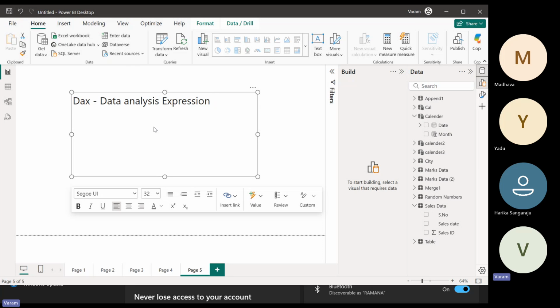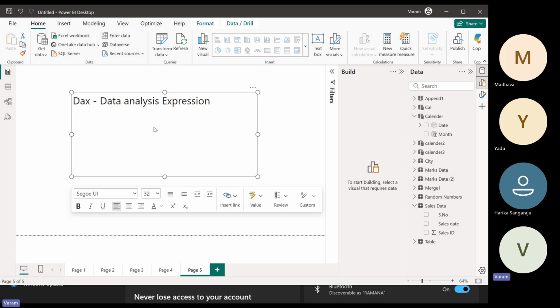So DAX is a formula language used basically in Power BI and Power Pivot in Excel. It is also used in Analysis Services, which some people call a cube, but it is the same language and there won't be any differentiation. This is similar to Excel formulas, so whoever is familiar with Excel formulas can easily pick it up. It's an approachable language. It doesn't give you huge coding, only the analytical level.